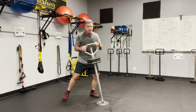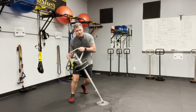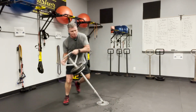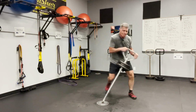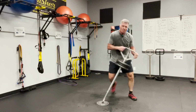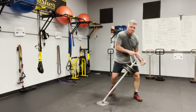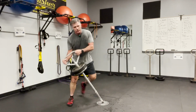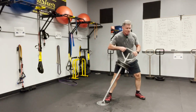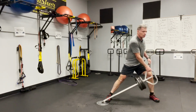All right, here we go. I'm going a little bit deeper. All right, going to go into a full lateral lunge. I'm on left side, and here we go. Full lateral lunge on the left side.